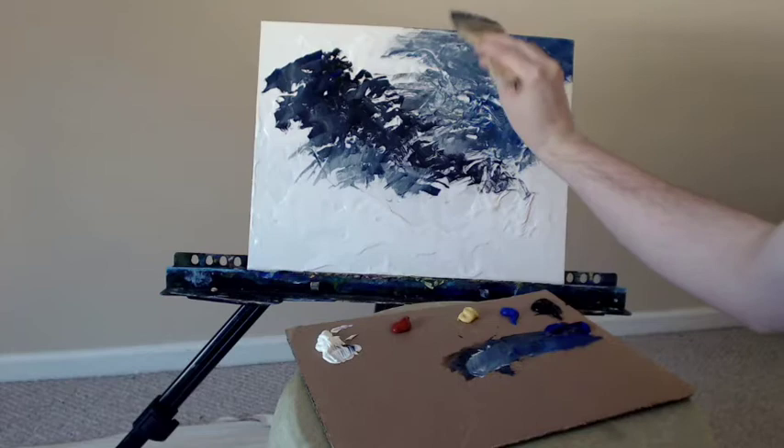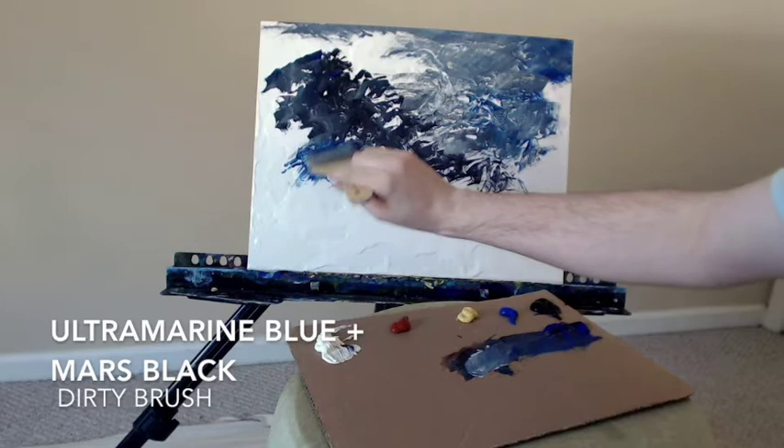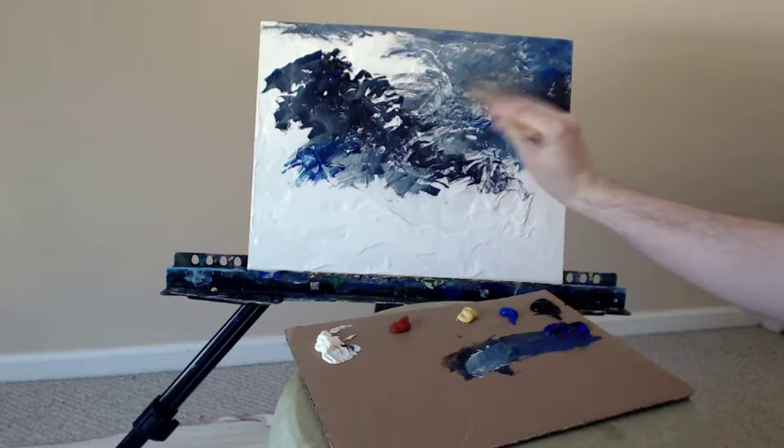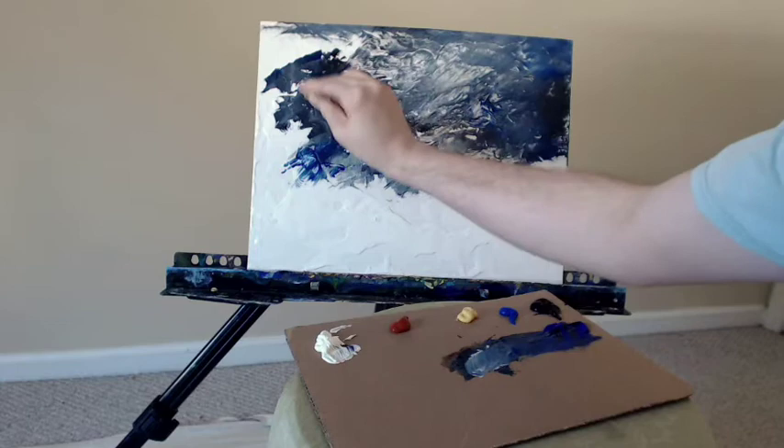I'm not thinking about what I'm doing, really trying not to overthink this process, simply putting paint onto the canvas, allowing my intuition to guide me. Here's some more of the ultramarine blue and the Mars black, and the whole time I'm going to be using mostly a dirty brush. I'm not going to clean my brush through this process — I don't mind if the different colors are blending and mixing; in fact, that's what I want. I'm using a dry brush technique: after I've gotten most of the paint off my brush, I'm going to drag it over the high points of this texture, and some of the excess paint will come off, giving you those beautiful textured ridges.